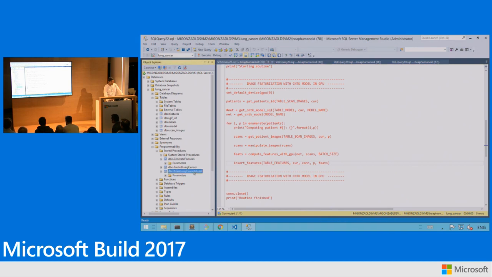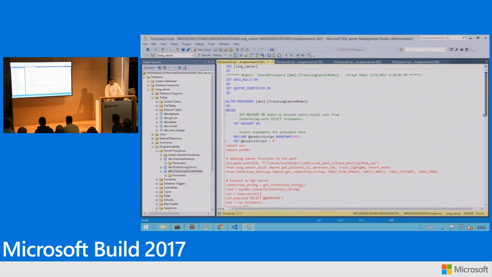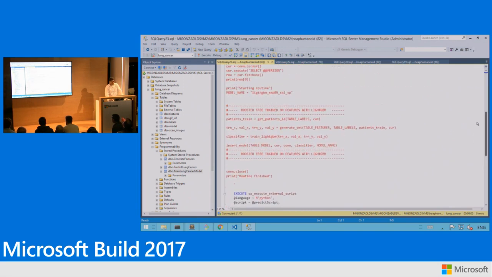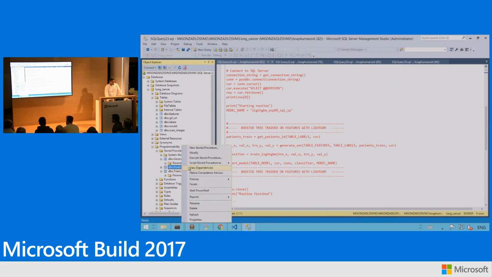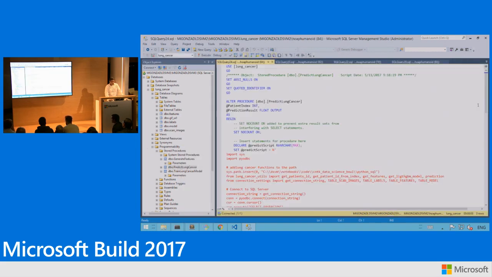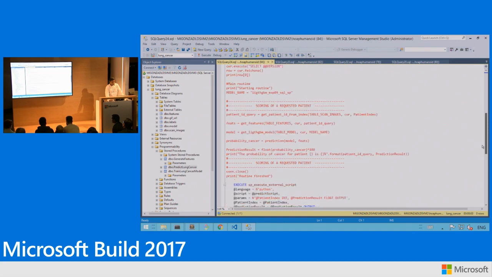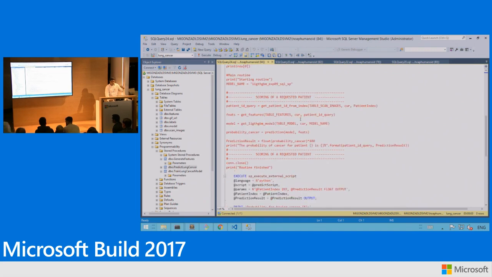And then we do the training in another stored procedure. Here we are just taking the data, splitting it into training and measurement sets, and then we are training the model. And the third one is the actual prediction scoring stored procedure. That is called by my app. Right? So here, the features for the new patient are coming in, and I'm making the prediction using the model that I just stored, and then I write out the scores.